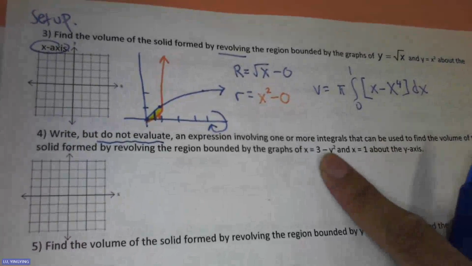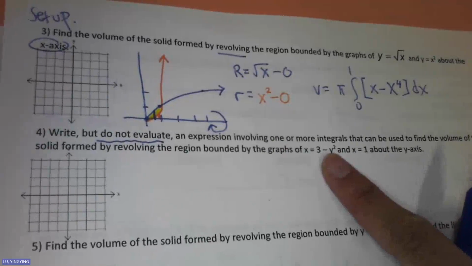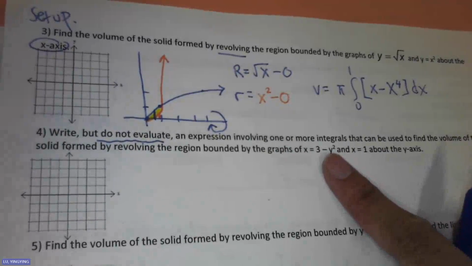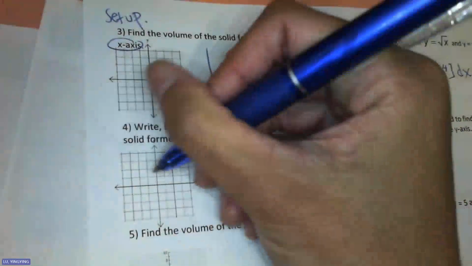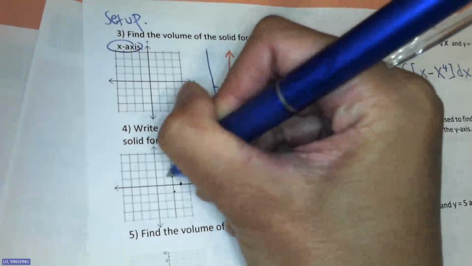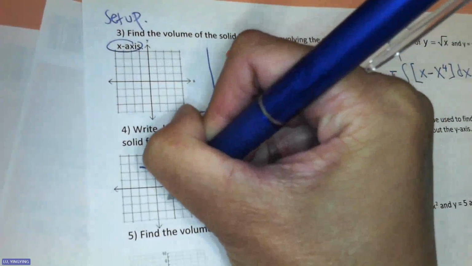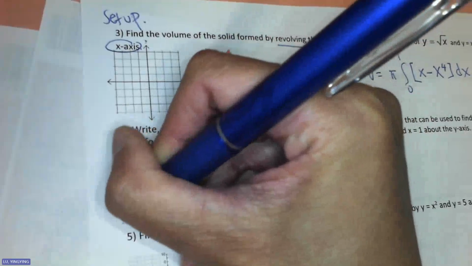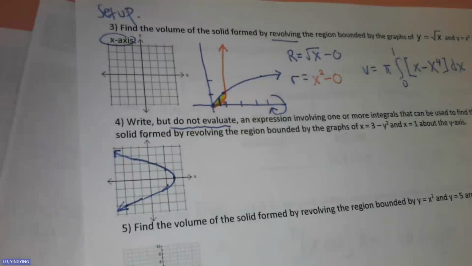This graph, very likely I'm going to give it to you on the test because I'm not sure if you know what 3 minus y squared looks like. Does anybody know? It's a parabola, but opening which way? Left, yes. What does the 3 do? It moves 3 to the right. Yeah, it's like this, opening left. Again, I will try to give you the graphs that are really hard to think of. The ones you need to know how to do are basic parent function graphs or linear functions.